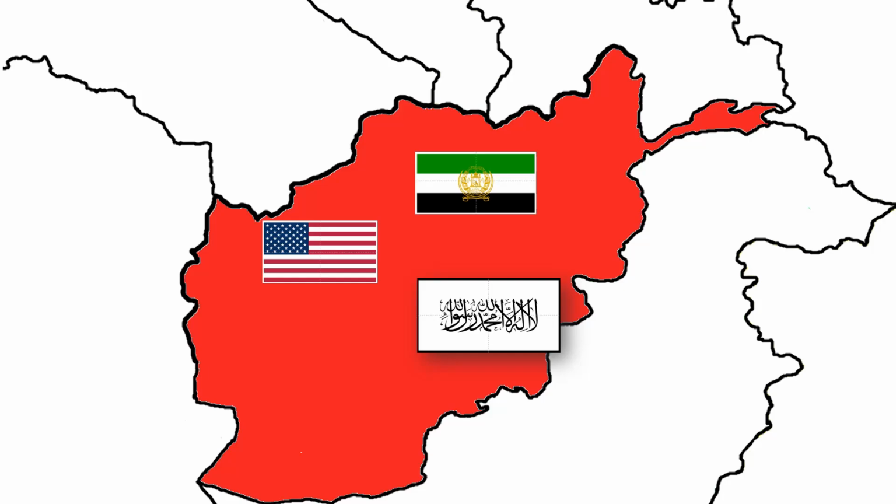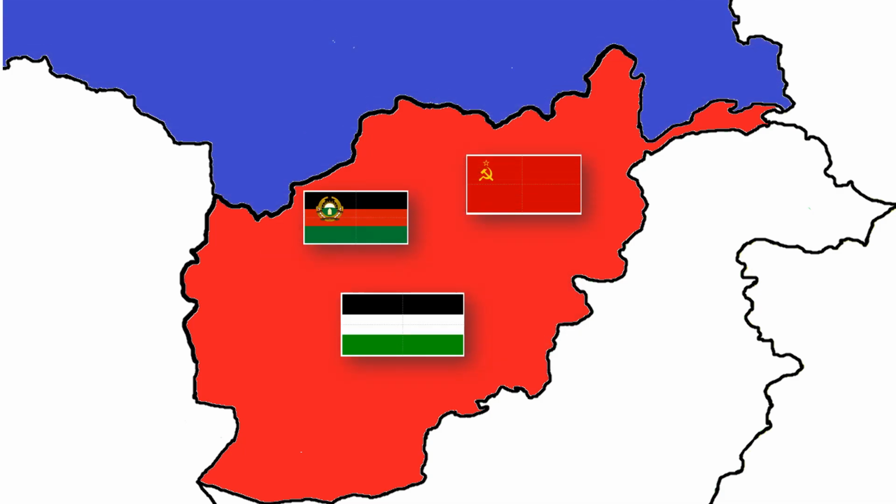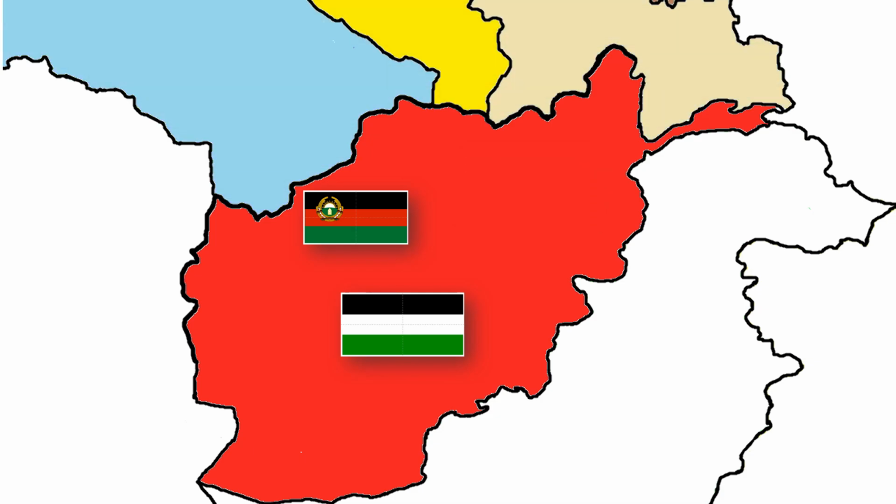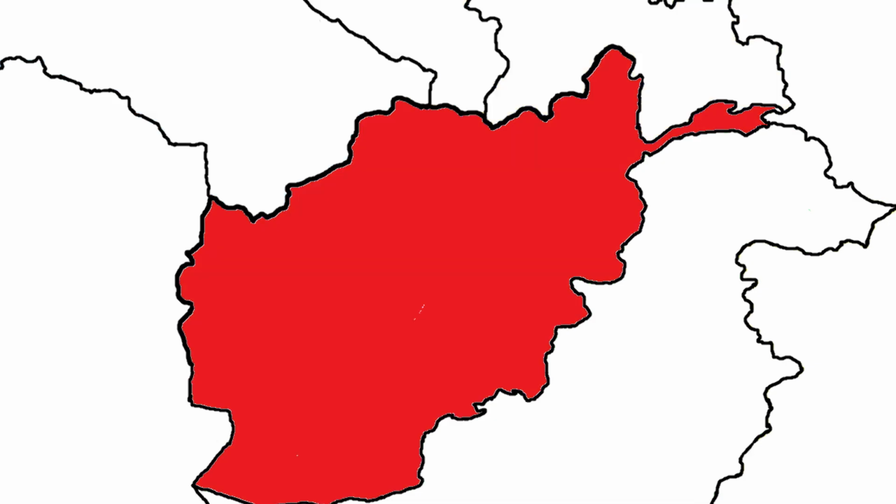In 2021, the Taliban famously defeated US forces and took over the country of Afghanistan. Before that, the Soviet invasion of Afghanistan took so many resources it contributed to the collapse of the country. But how did Afghanistan become a country, and what happened in the history of Afghanistan to bring it where it is today?